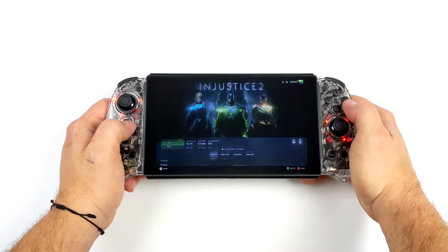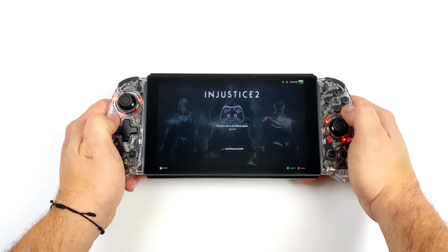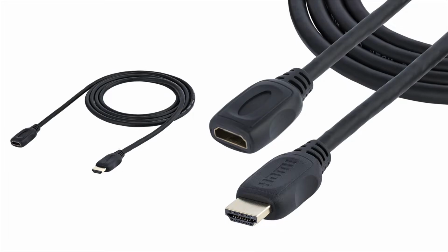So if you do have a wall in the way, it's going to interfere with the signal. But one solution that I've actually been thinking about is just kind of an HDMI extension cable. That way we could run this up a little bit and have it kind of up above everything. That way it'll hit all the way through the room you're in, and I think that would actually work out pretty good. And if you've got a long enough cable, you could actually run this around the wall, therefore you don't have to move anything around.